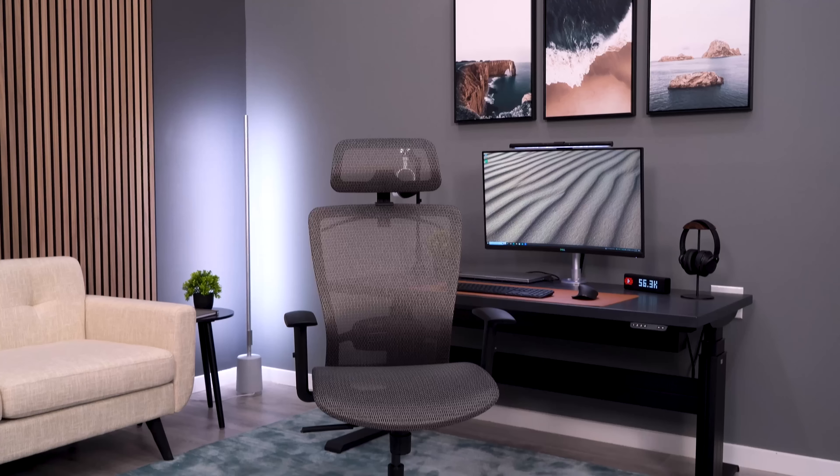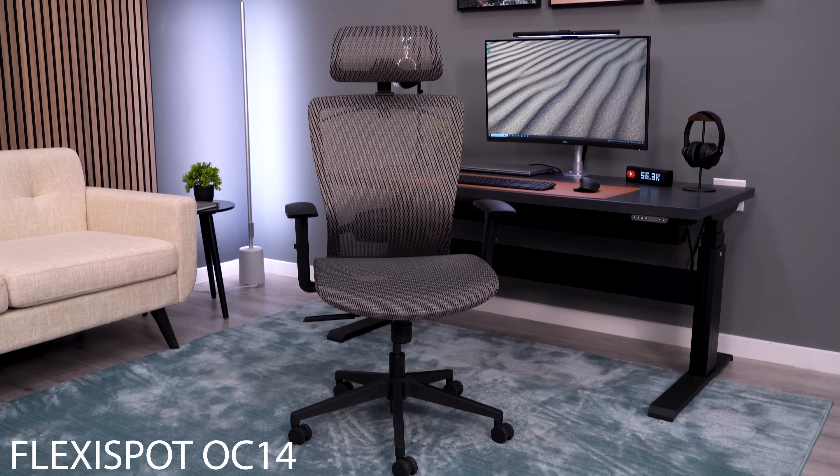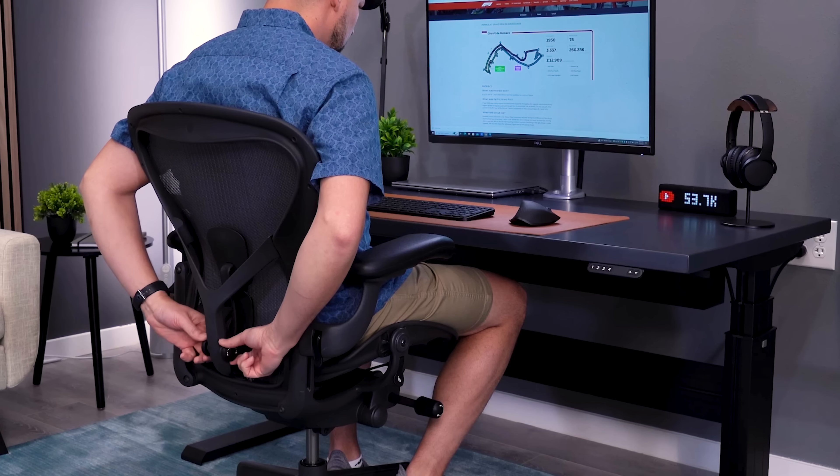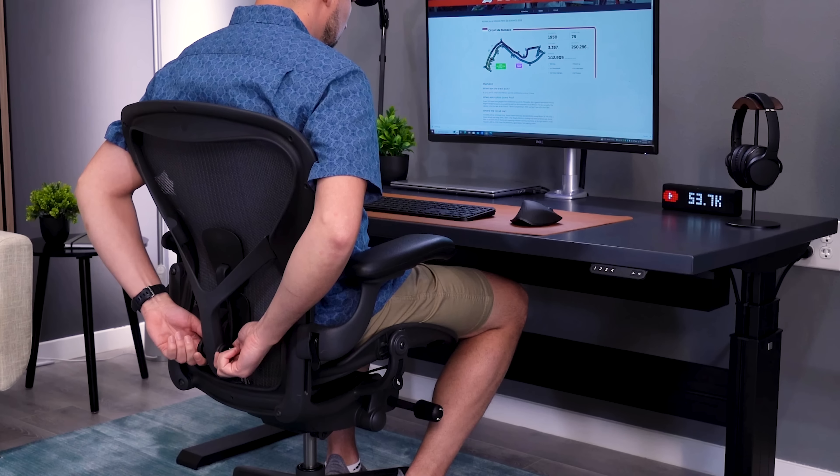To have the Verve and then FlexiSpot before it — that's why we're questioning it. But I think this is a perfect pick here. The real eyebrow-raiser is that your previous pick was your best ergonomic chair, which is an all-mesh chair for $600, and then your next pick is your best premium pick, which is an all-mesh chair — arguably the best one in the world in the Aeron — but it's not your best ergonomic chair. It feels like we're just stuffing keywords and chairs in here to make a list.